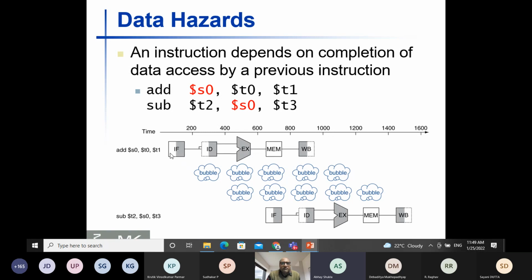Because fetching is nothing but, based on the address, whatever the contents are in that particular memory location or a register. So they are available all the time, from the beginning itself. Therefore, for the next stage, we'll take the contents of this one. Whatever is there at the end will be used for the next stage.